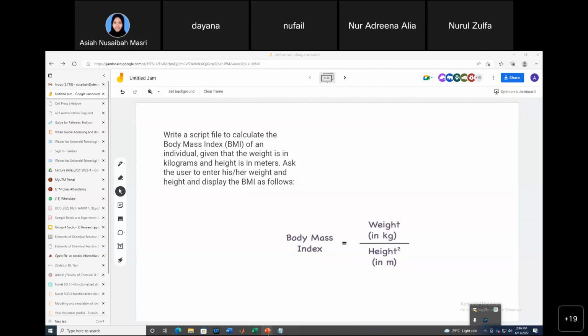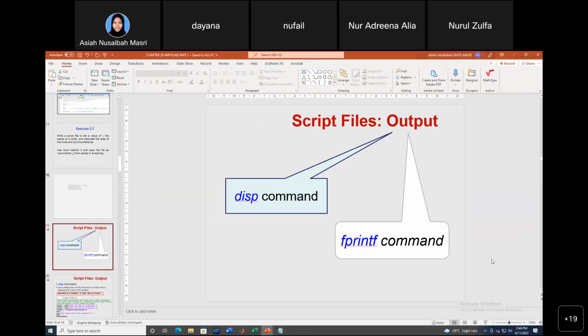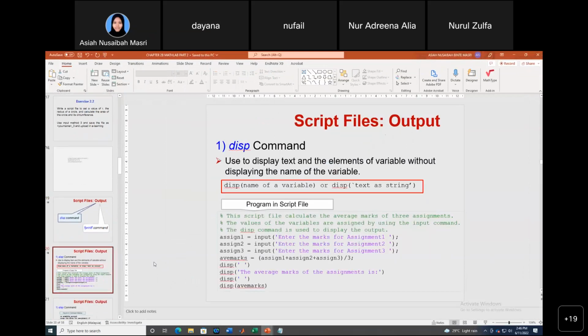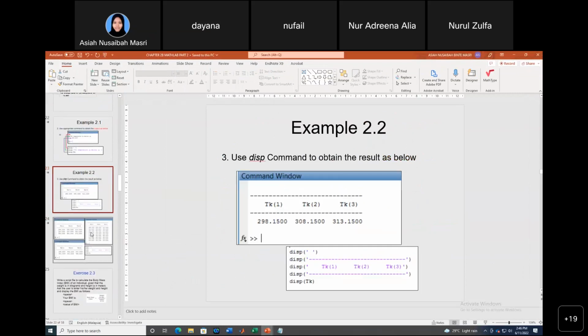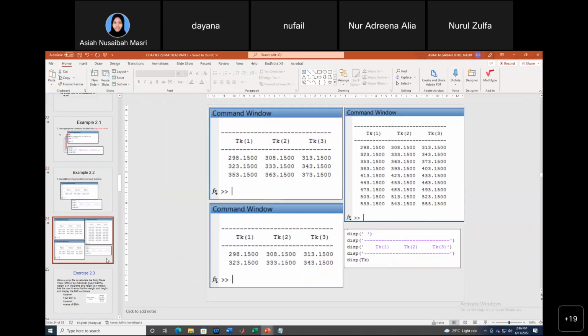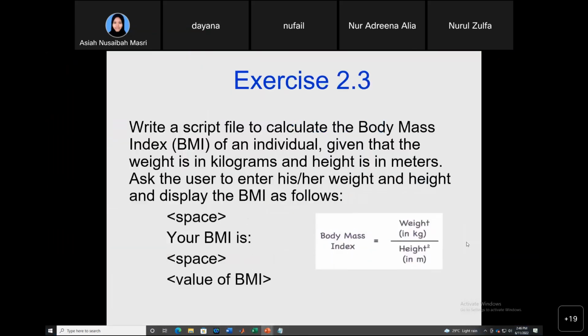Right, I think I'll continue the presentation. You can stop for a while and see the next presentation. You can complete it till the end of this lesson. The display function is quite simple. For the display command, the important thing is you write the word DISP, open bracket, then inverted comma, you write your sentence, then close the inverted comma and the bracket, then it will be displayed.